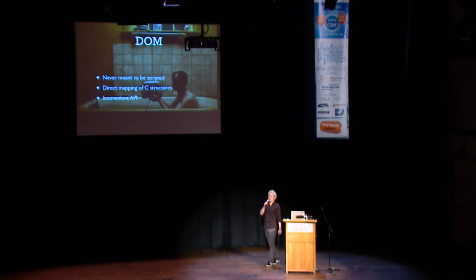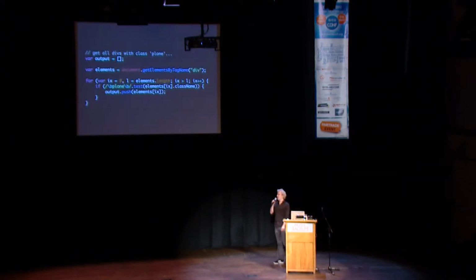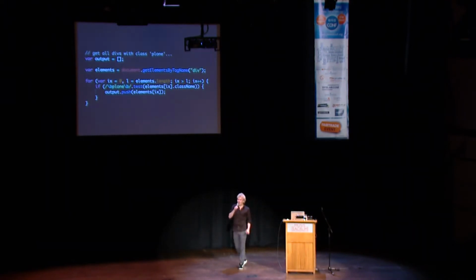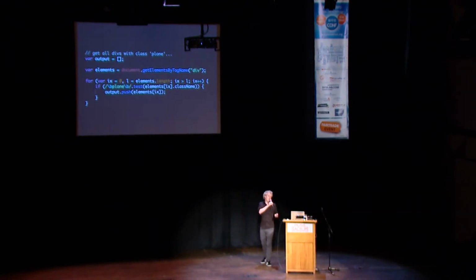If you're doing JavaScript, then you know the following code sample. This is a little sample to get all the divs on a page with class Plone. 7 lines of code just to get some stupid elements. And it probably wouldn't work cross-browser anyway. This is the reason why I actually hated JavaScript. It was not like opening a pop-up was hard or something. No, it's stuff like this, dealing with the DOM, that made me hate JavaScript.